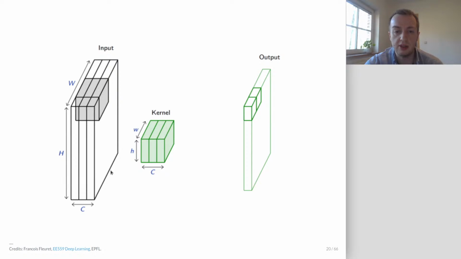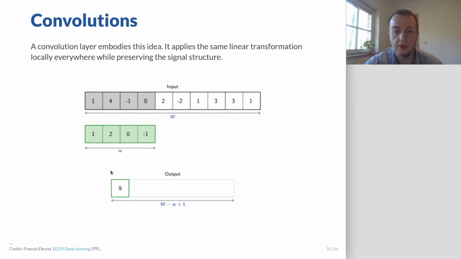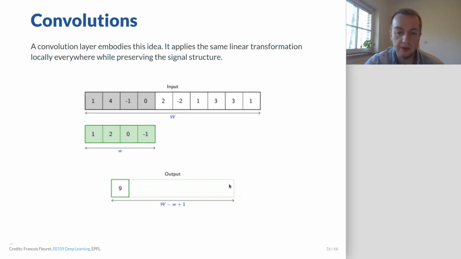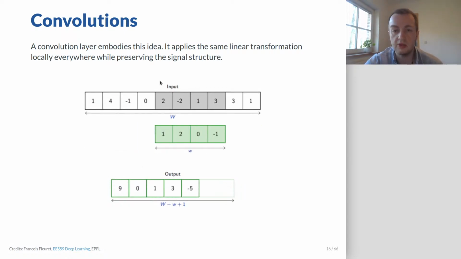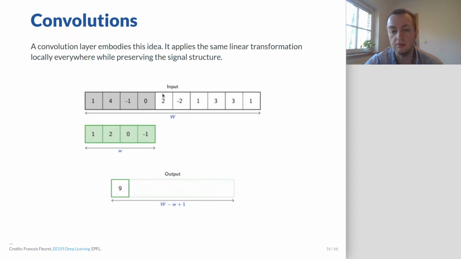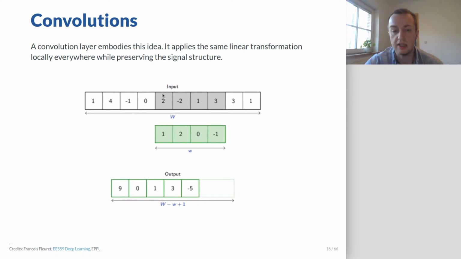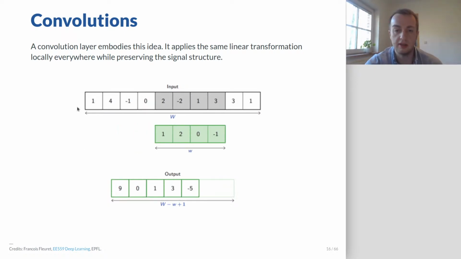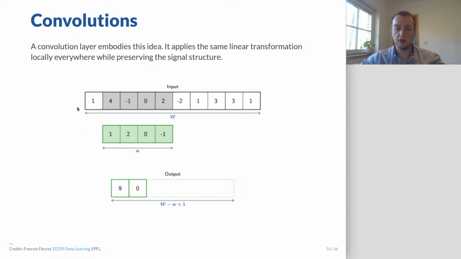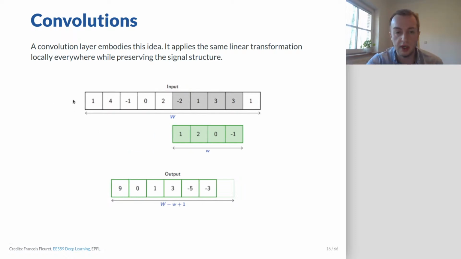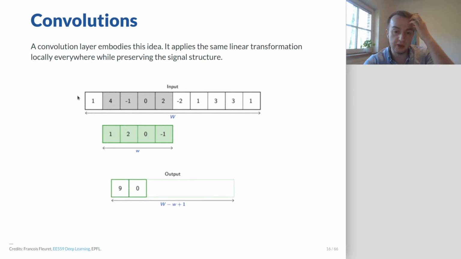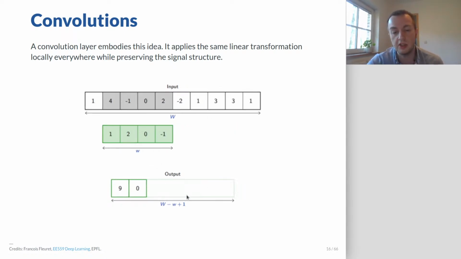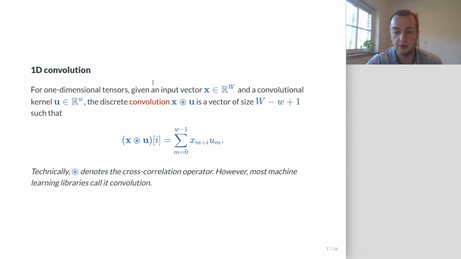Because if you paid attention, for example, here, when you apply the convolution, the size of the output is reduced with respect to the size of the input. And maybe you would want to preserve the size of the input in the output. Right? And this is something you can do if you say that actually my input is virtually larger than what it is. I will pad these elements with zeros, and the result will be an output whose dimension can be matched with the dimension of the input.